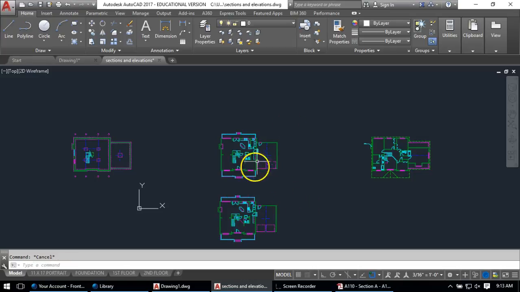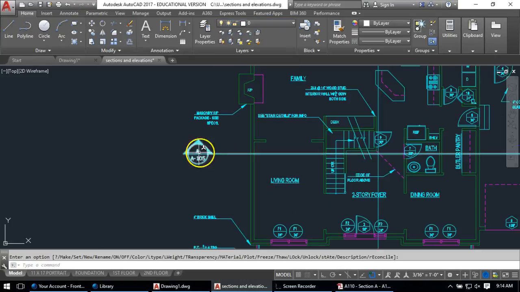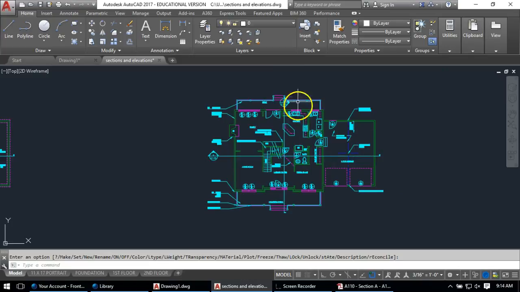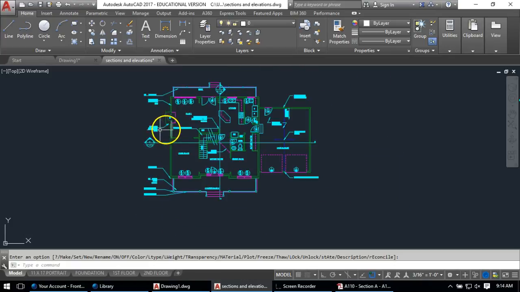Actually, as I started thinking, let me erase this. What I would love to do is turn on, I might have to cheat a little bit, my text layer again, because what I really want is I need to know my section line, this one and ultimately this one for next week. So I don't want those to turn off with my text, but I really don't need my text on there.